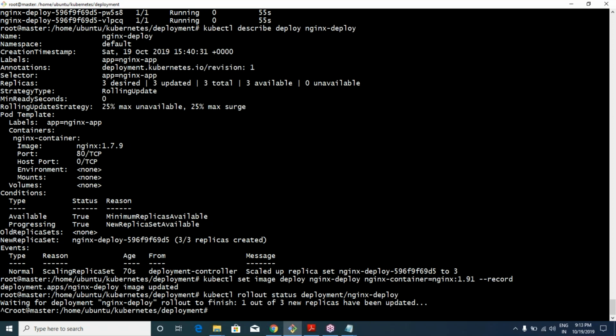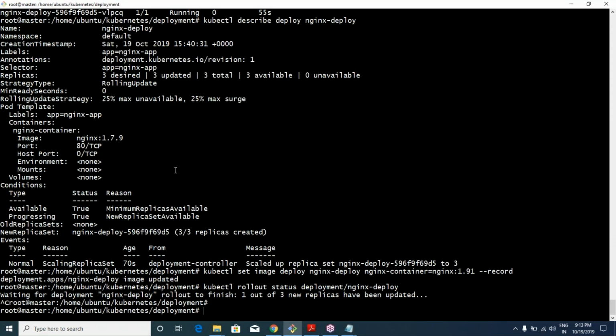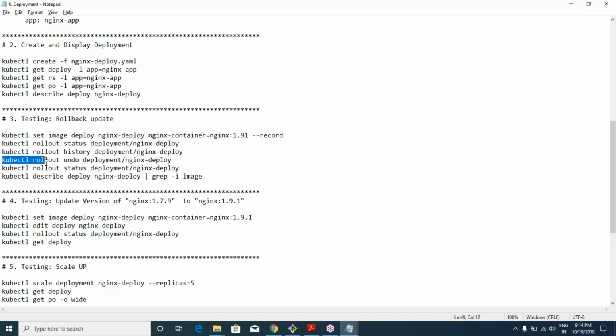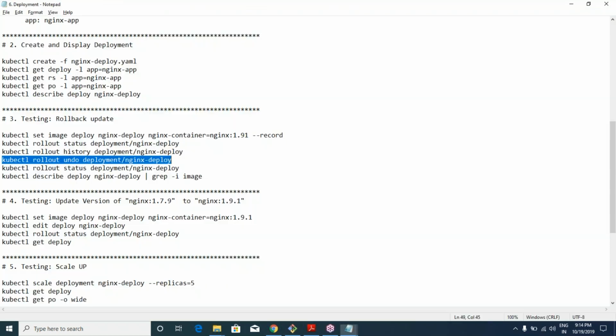So I am coming out of this by Control C, and now I want to check the history. So you can check the history of the rollout. So kubectl rollout history, deployment of your deployment which you have created. So if I see the history, the second operation is the wrong one. The first operation was this, and by seeing this command, I came to know there was something wrong. Okay, and to modify it, what I will do, first I will undo. Rollout undo, so it will do the rollback. So I am doing the rollout undo on my deployment. So now the rollback is done, right?